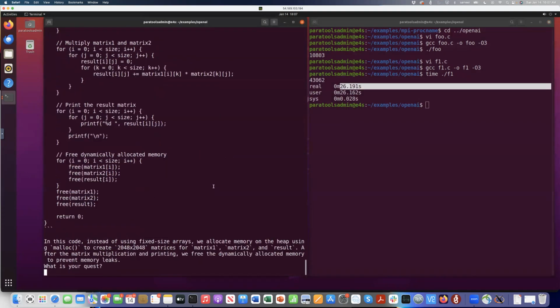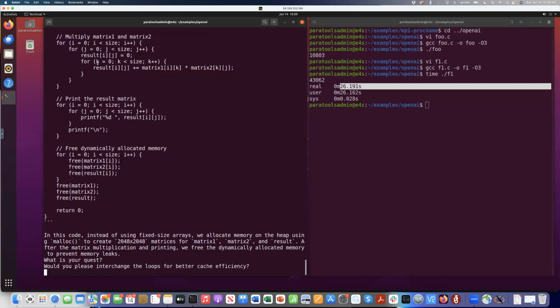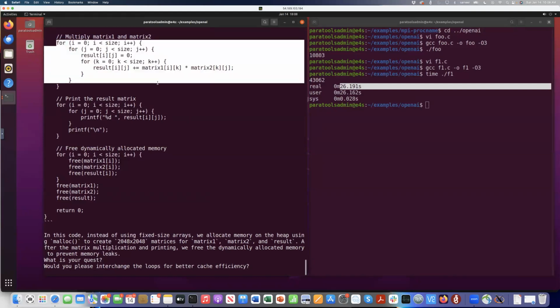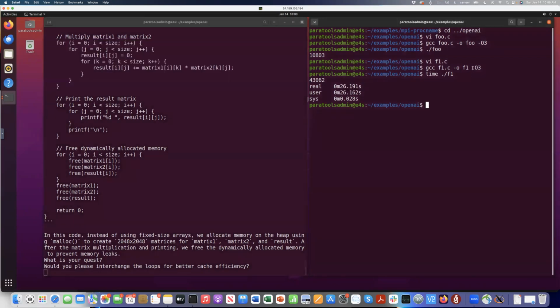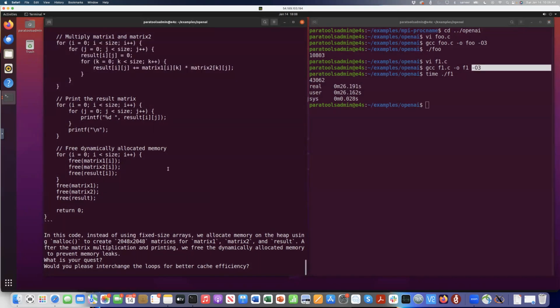Now I can tell it some advanced queries. I could say, would you please interchange the loops for better cache efficiency? And let's see what it does to this ijk loop in this matrix, which is taking about 26 seconds with O3 optimization.